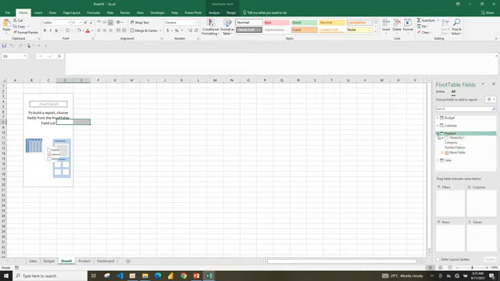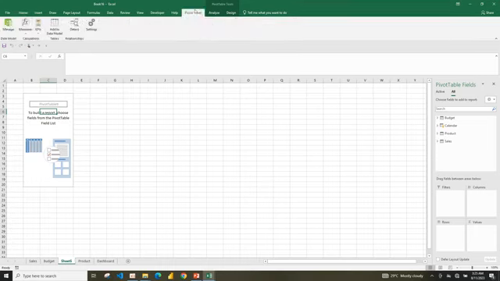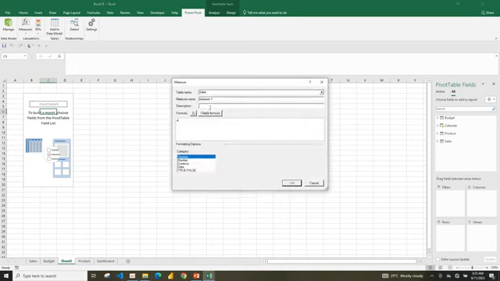So now the next thing to do is to create some measures. The first thing that I'm going to create is my current year's sales. So go to Pivot, then go to Measures and New Measure.